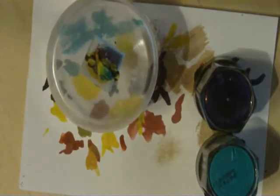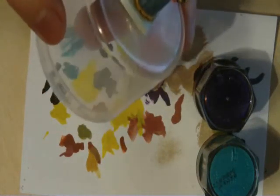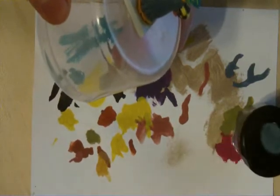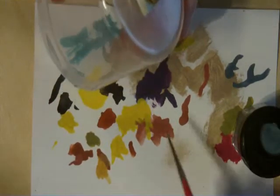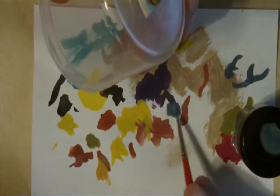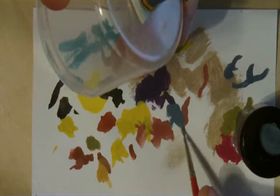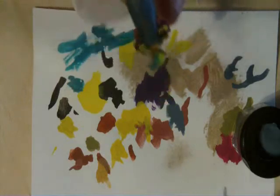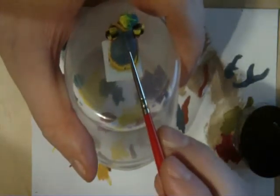Now, I like to start off wet blending on a wet surface. It makes it a lot easier. I think the colors go together better. So I'm going to take a little bit of this shadow gray, and I'm going to make it super, super thin. Okay, just like that. That's super thin. Way less than the consistency of milk. Maybe like skim milk. And I'm going to go right across this work surface I plan to do.